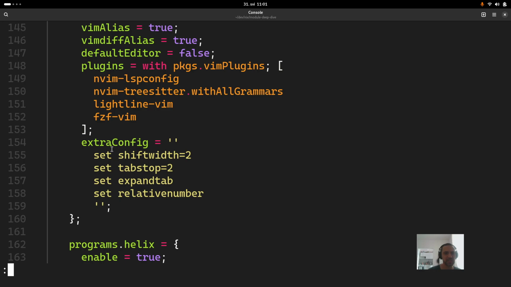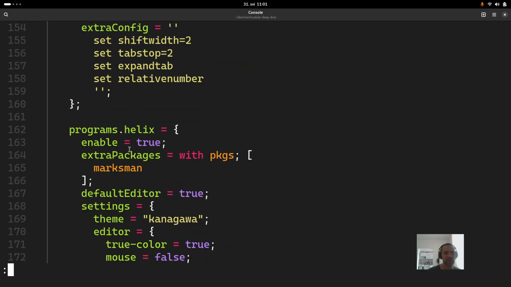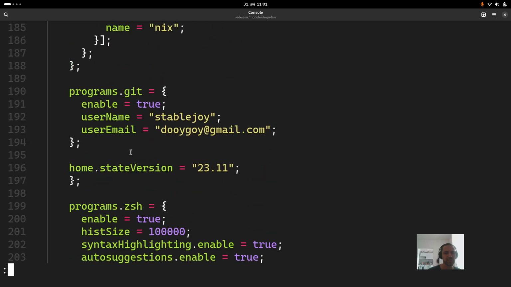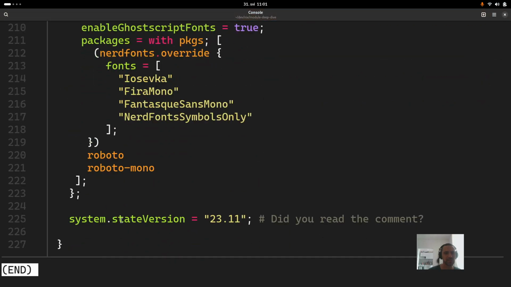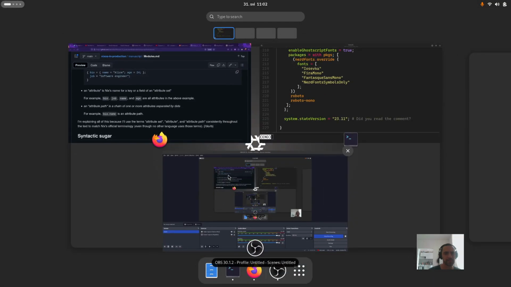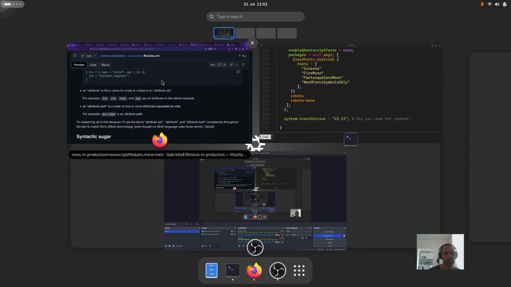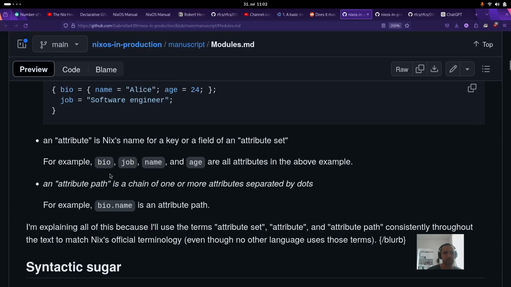I should fix this. Maybe I should check how we add the extra instead of the extra config. How do we add the settings? Right. Like this. This is an attribute path. This is an attribute set, and then this is an attribute set with the value 2311. For example, bio, job, name, and age are all attributes in the above example.